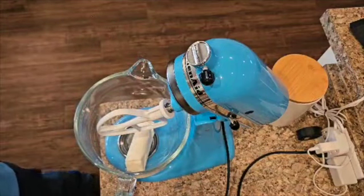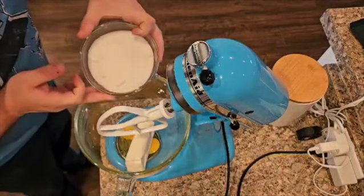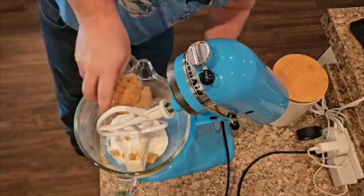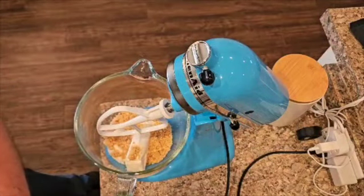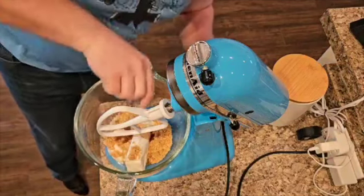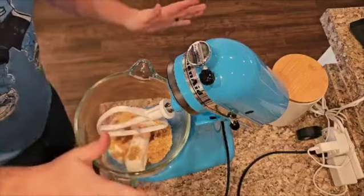All these ingredients. All right, next we got the eggs. Eggs. Good. Sugar. Looks like salt. This is sugar. All right, now for the brown sugar. I'm going to mix that in, pull it everywhere, make sure it gets all up in there. There we go. And now for my favorite, the vanilla extract. Make sure you don't put this on your tongue because it will taste very, very gross. A little bit of Salt Bae, if anyone knows that meme. All right, so we got all our wet ingredients.